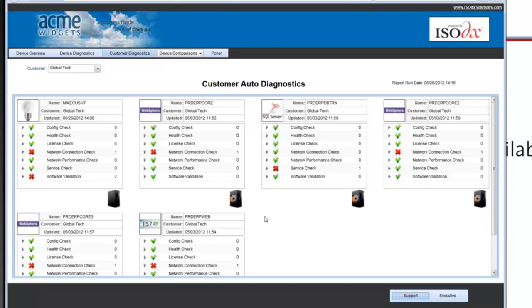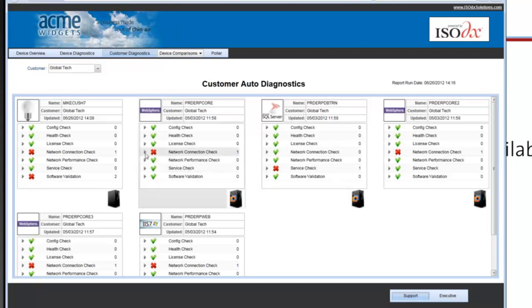Additionally, you may also note that a lot of the checks that we did on the customer diagnostic screen or the device diagnostic screen we showed earlier are now shown across all the systems in the infrastructure. You notice also that we know what tier is which. So we know this particular machine is the web server tier, WebSphere I mean. This is the backend database tier based on the icon. And we also have the web tier here. This is the IIS server.